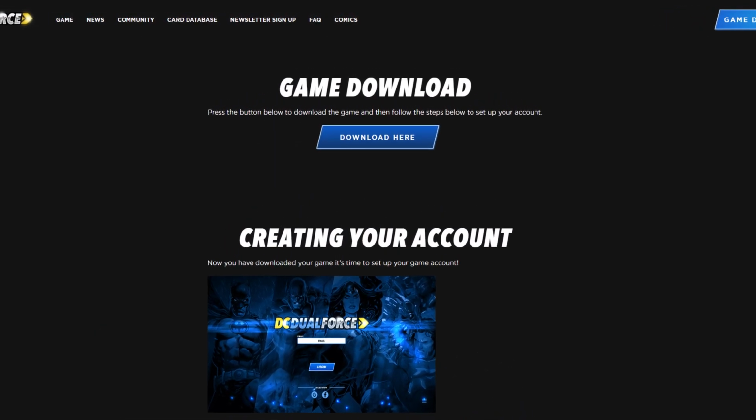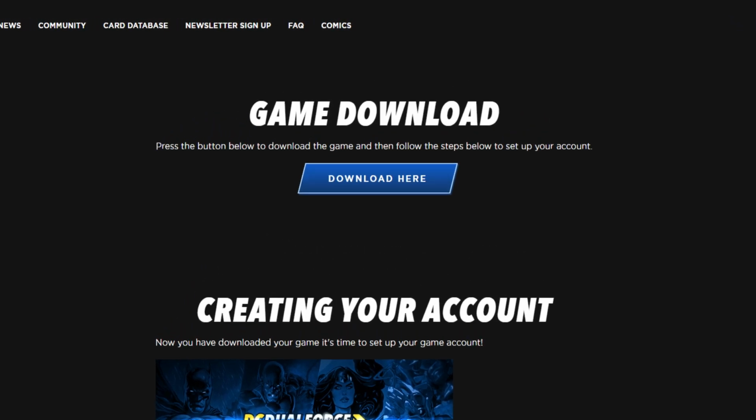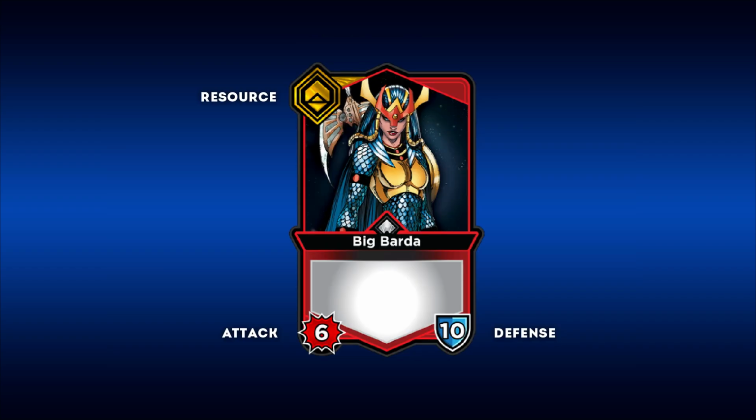And with that out of the way, let's jump into the ultimate intermediate guide for DC Dual Force. First things first, let's talk about combat. Recruits are made up of three important stats: the resource cost, the attack, and the defense. For the purposes of this section of the video, let's purely focus on the attack and defense of the card.